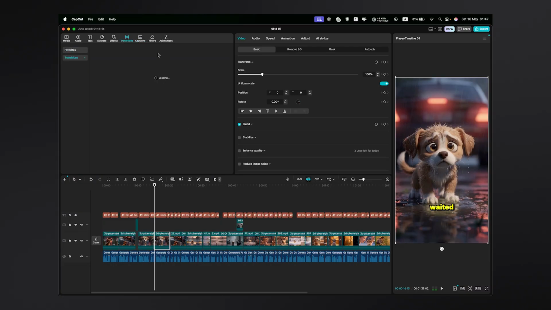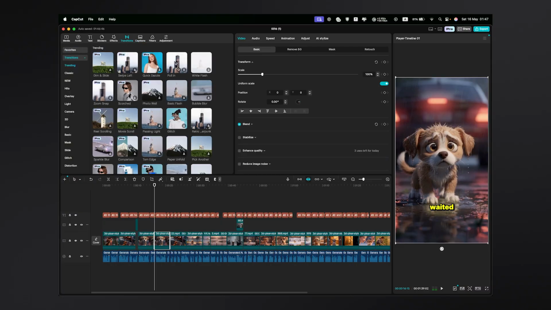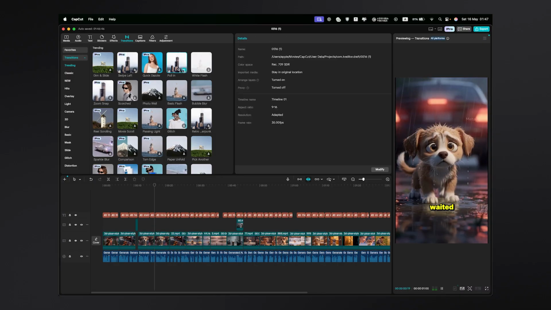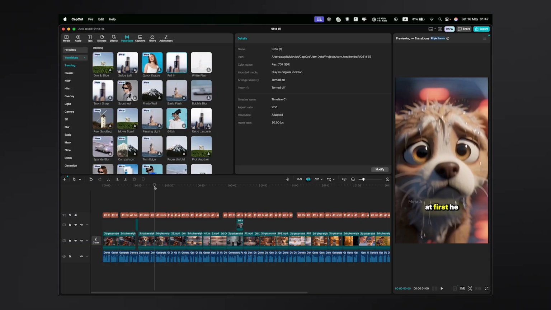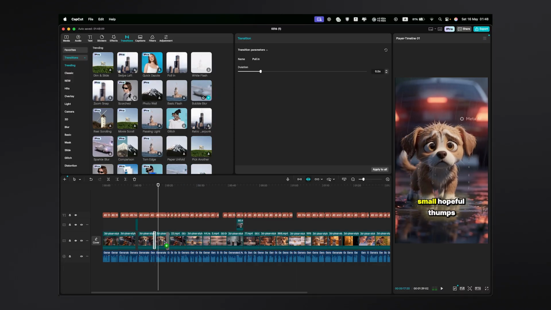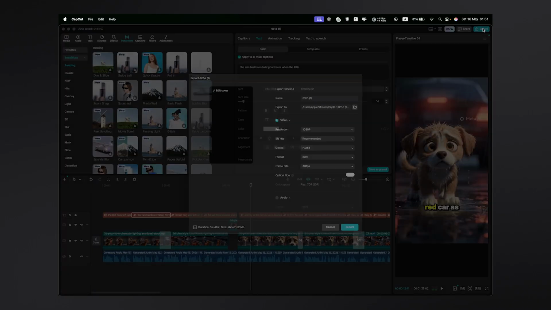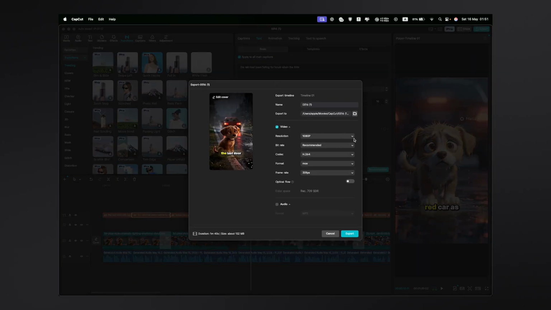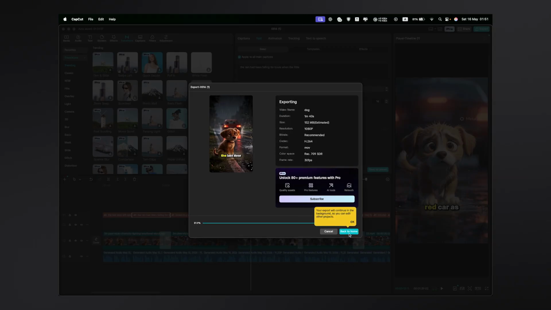Next, start adding transitions between clips. Use smooth transitions like blur, zoom, motion transitions, or twinkle effects. Nothing too crazy, just enough to maintain flow and keep attention moving naturally from scene to scene. Because getting clicks is one thing, but pacing, flow, visuals, and emotional engagement are what actually make people stay until the end. And retention is what drives virality. Once everything feels polished and smooth, export the video in high quality and save it. And just like that, you now have a fully polished, emotionally engaging, cinematic AI short-form video that genuinely has the potential to go viral in today's faceless content space.